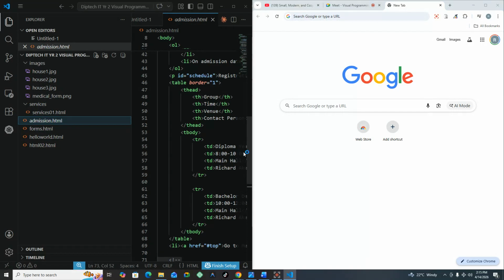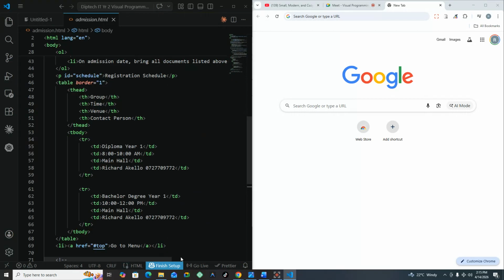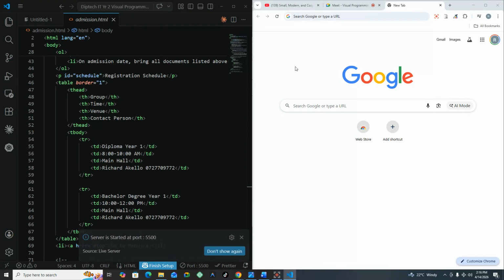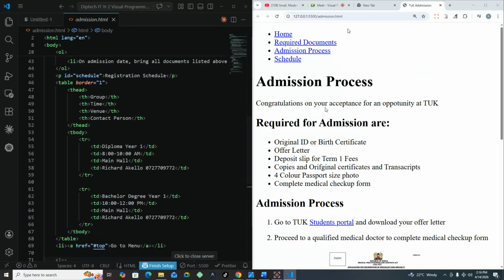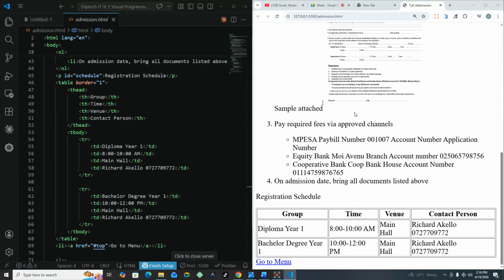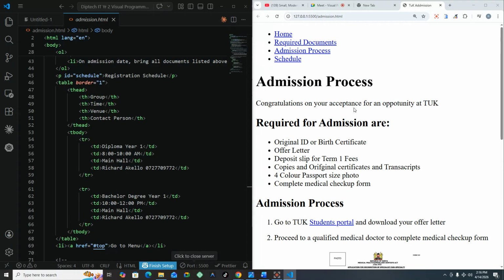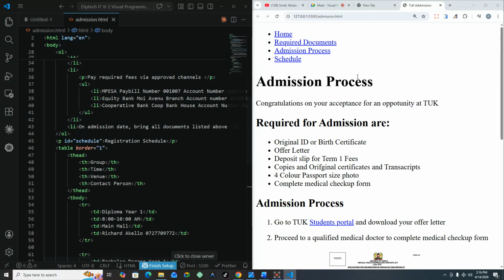So if I take this file that you're working on, then I go live, you'll probably see that on this page, we basically just have some text and some images and some tables thrown around here and there, which really don't look nice. But of course, that's the first part of creating an application. So from today, we want to move forward and start applying styling to these pages so that they start looking beautiful and functional, or have visual hierarchy depending on how our design philosophy made the page look.